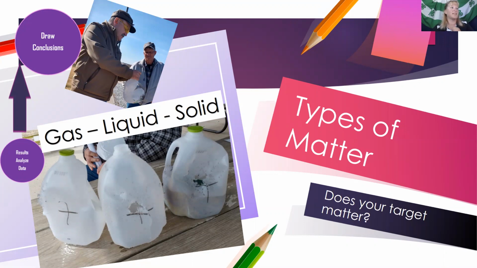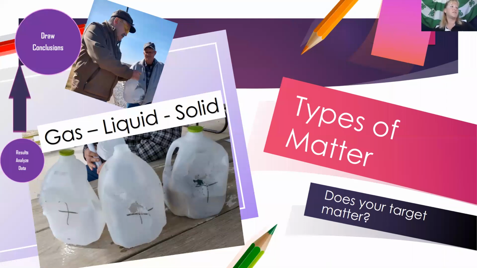So Chandra, be my youth. What do you see here? What are your observations? Well, I see that the gas has a really tiny hole in it. And the liquid, it blew the top off. It looks like it blew the back off of the jug, and the front of the jug is just ripped to pieces. And the solid, it looks like maybe it made a bit larger hole, but it went right in.